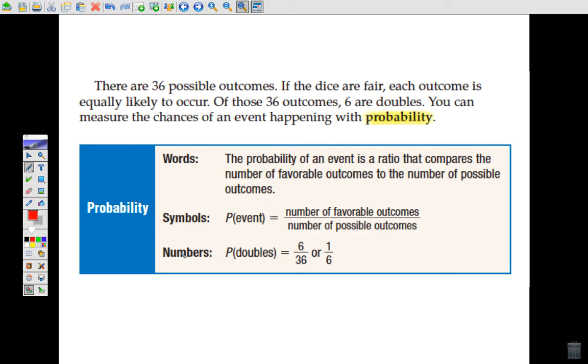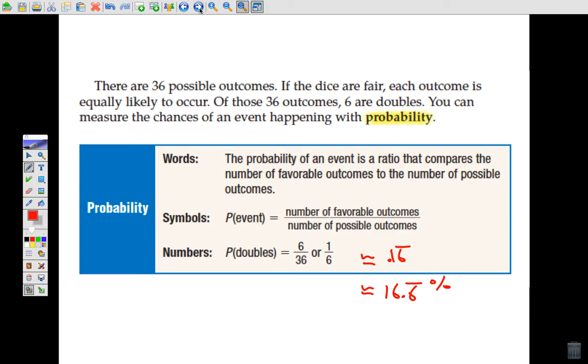Okay, that's the probability. Now there's a few other ways that we could write that. We could say that 1 divided by 6 is approximately 0.166666. Now that's not great because it's not clean. We have to round that off. It's not a great way to do it. You could say it's approximately 16.6%. Okay, but I think 1/6 is probably the best way to express this probability in this case.